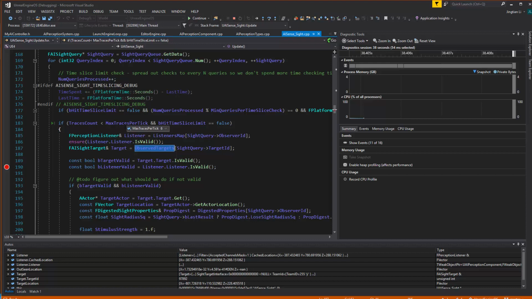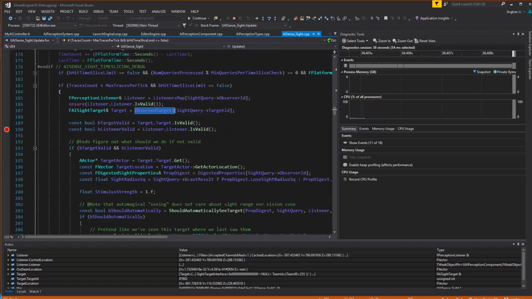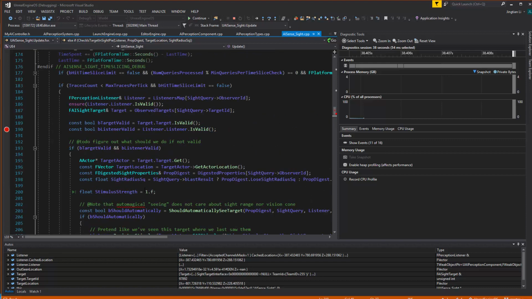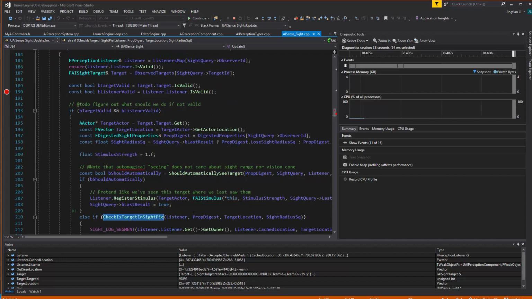So everyone knows there are a lot of pawns here, so every sense will have a reference of every pawn in the scene. They just compare them with their own sensitivity. They're checking on their own, but they know actually every little pawn there, and they're checking every pawn one by one in every tick to see if they're in range.